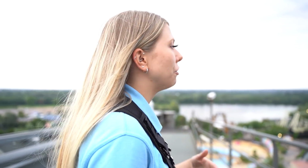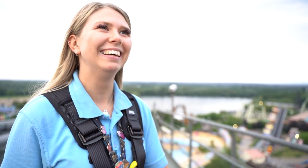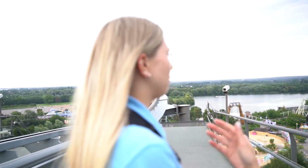Fast forward to what we're really here to talk about, our roller coasters. So fast forward to 2002. Does anyone know our first roller coaster, our first big coaster that came to our park? Does anyone know? I reckon Colossus. It's got to be the beautiful Colossus. It is our lovely Colossus, manufactured by Intamin.